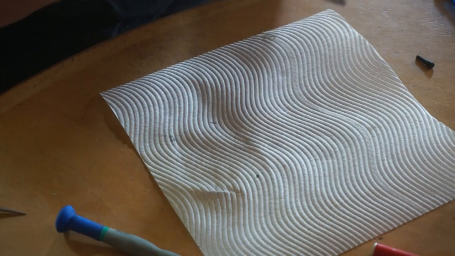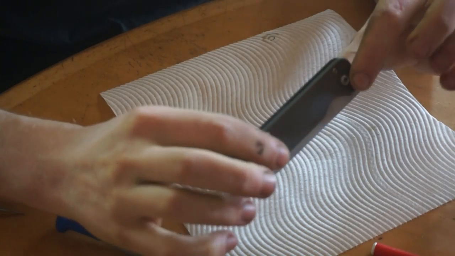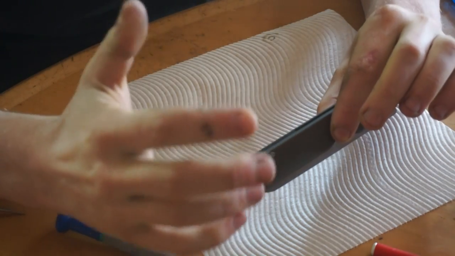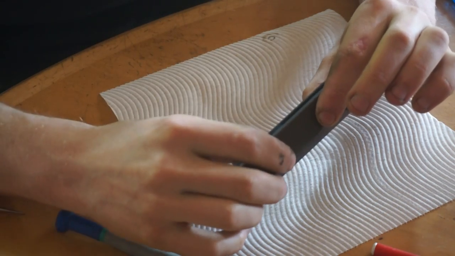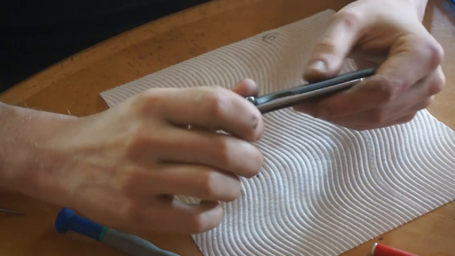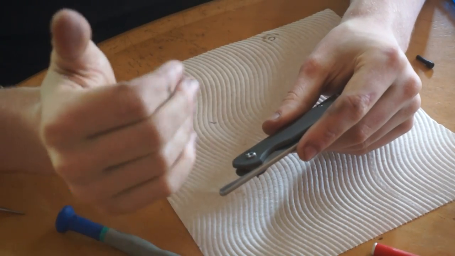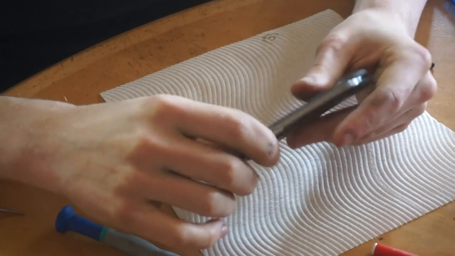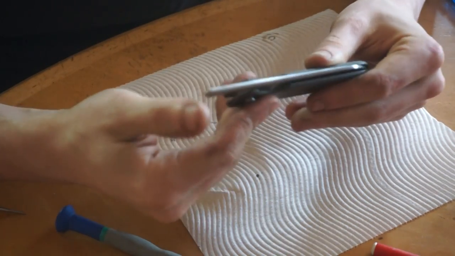Anyway, yeah, that's it. After you put Loctite on there, I suggest you kind of leave it for a bit. The Loctite, depending on what you get, can take a couple hours to a couple of days to fully cure and harden. So I don't recommend fucking with it too much because you can kind of loosen it up and then you're right back to where you started. So give the Loctite a chance to dry.